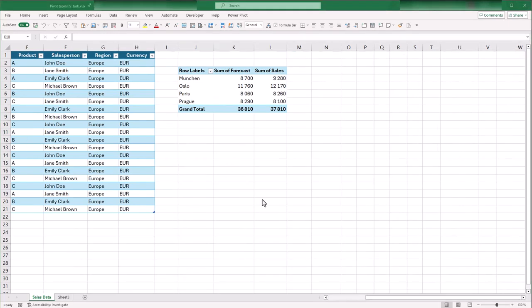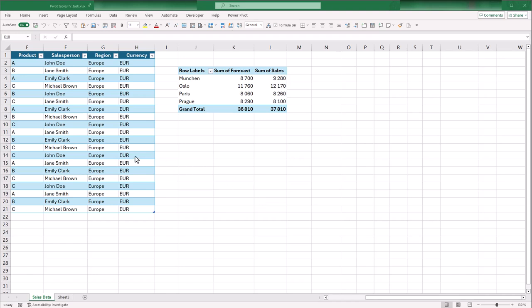Today's task is to show you how to use calculated fields and calculated items in pivot tables. First of all, what are these two functions? Calculated fields enable you to do some calculation between columns you have in pivot tables. Calculated items are quite similar, but they enable you to do calculations between the items within one column. So the difference is that a calculated field can do differences between columns, and a calculated item between the items in one column.